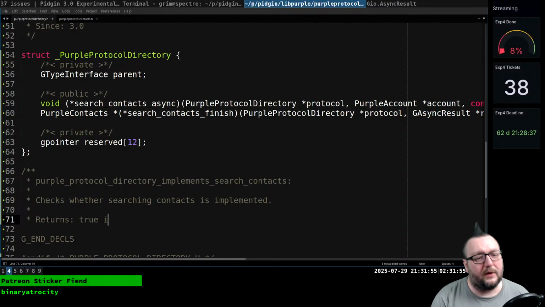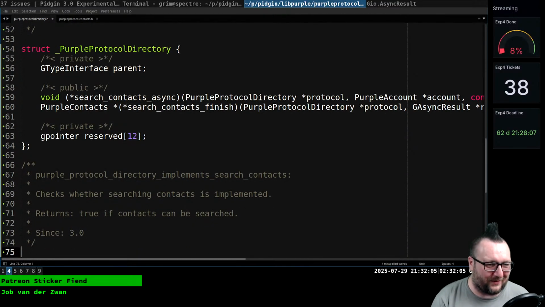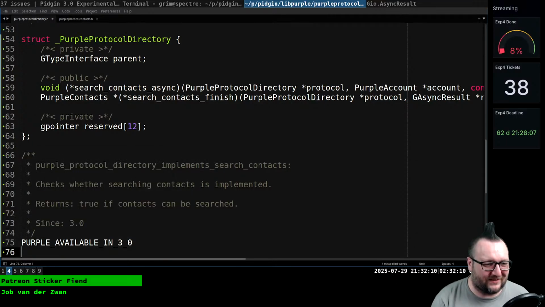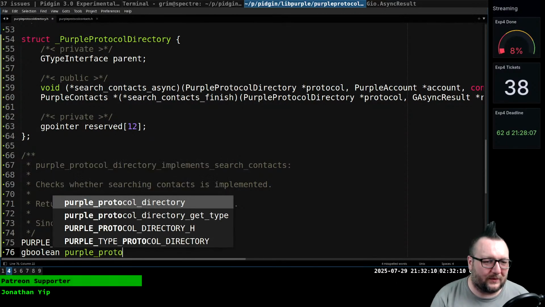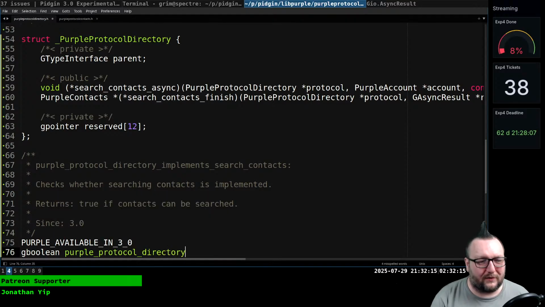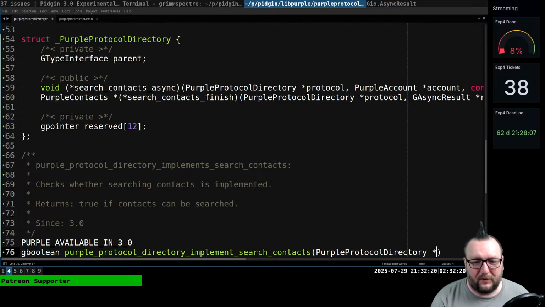Returns true if contacts can be searched. Otherwise, whatever. I wonder what the other is, huh? I do this all the time, and I'm just like, this sounds dumb. Protocol directory implements search contacts. Purple protocol directory protocol.